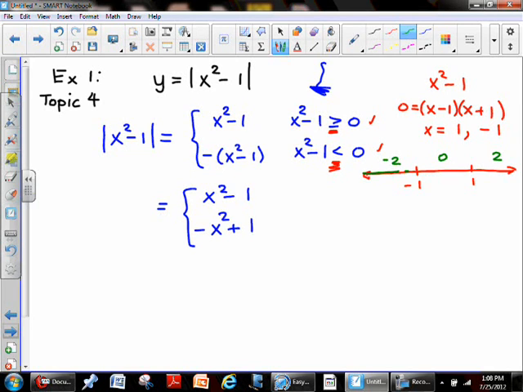Now, you might ask, where do we test those? Well, we're going to put those particular values in that x squared minus 1 function. Y equals x squared minus 1. Not the absolute value, but just the quantity x squared minus 1. So, we're going to evaluate that, essentially, at x equaling negative 2, 0, and 2. And the answers that I would get, in order, would be, well, negative 2 squared minus 1 would, of course, be positive 3. And, 0 squared minus 1, of course, is negative 1.